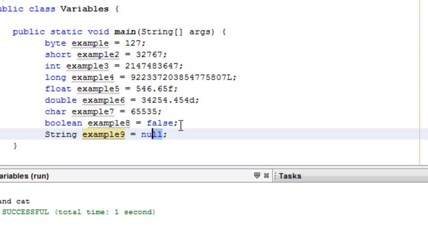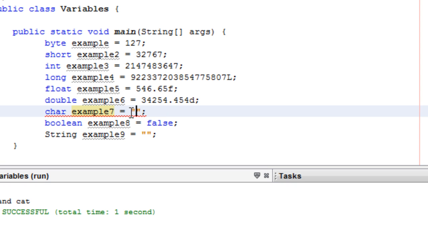You would write this one with the double quote. As you can see, if you put the single quotes, you get an error. The double quotes, you get no error. Just like in the char, if you were to use the double quotes, you would get an error. But if you use the single quotes, you would have to write something in there, and you would get no error.